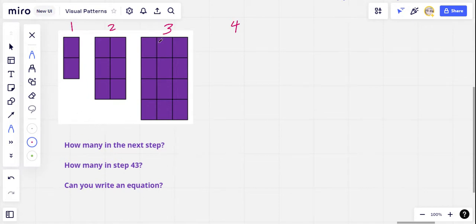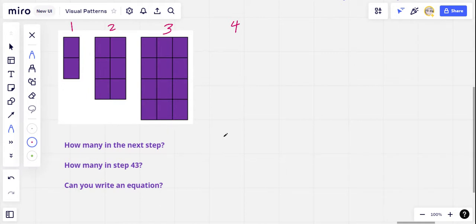Okay, so in this pattern, we just have a bunch of purple boxes. It looks like they're getting bigger pretty quickly, but it's hard to tell just by looking at it what's going on. I'm seeing two here, and then here's that original two. It looks like they added sort of around the border on the right and the bottom. And then here's that same pattern again, and then they added around the border on those two sides. Not sure I have a lot of intuition about exactly what kind of a pattern that's going to be when you just add around the border of two sides of a rectangle.